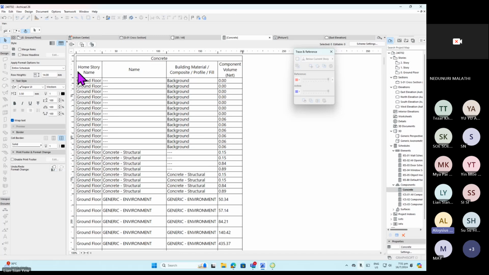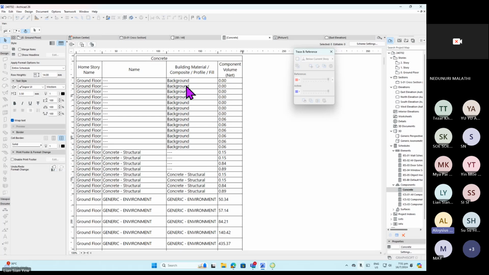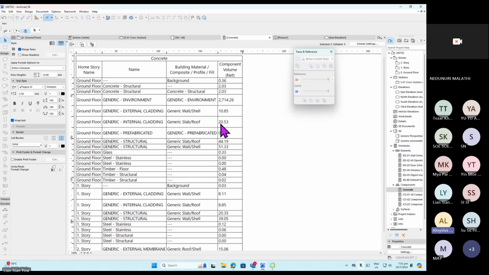This is where it's important for you to click on the merge items. See, once I merge items, the number of items I have will be less. It will keep repeating all this background. If I click on this, then it will reduce this.